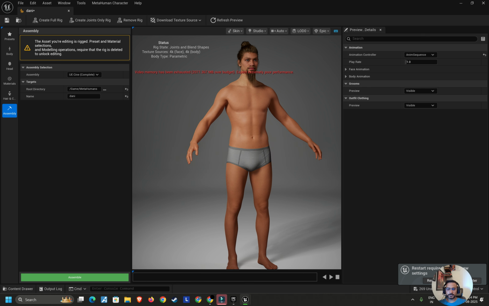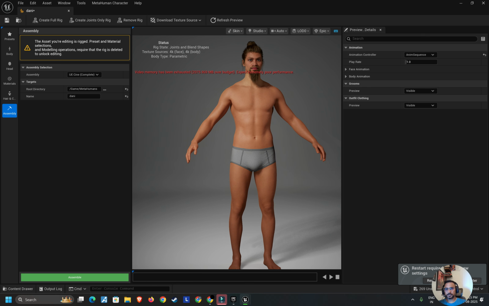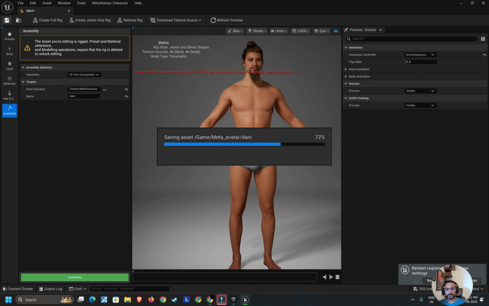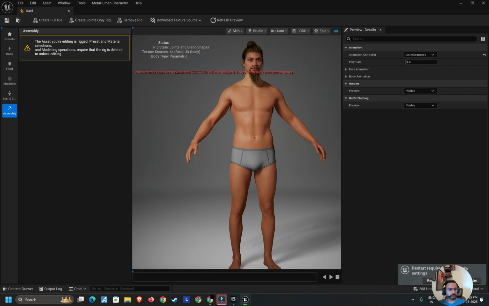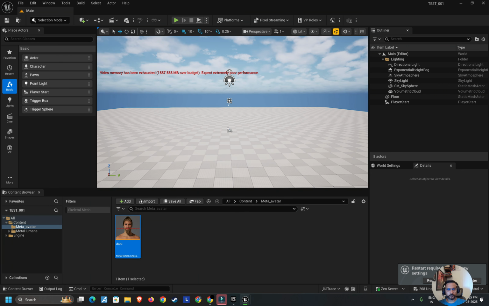Okay, this part is done. Now you can just save it. Just save your MetaHuman and close the MetaHuman Creator window. We will also save our project.